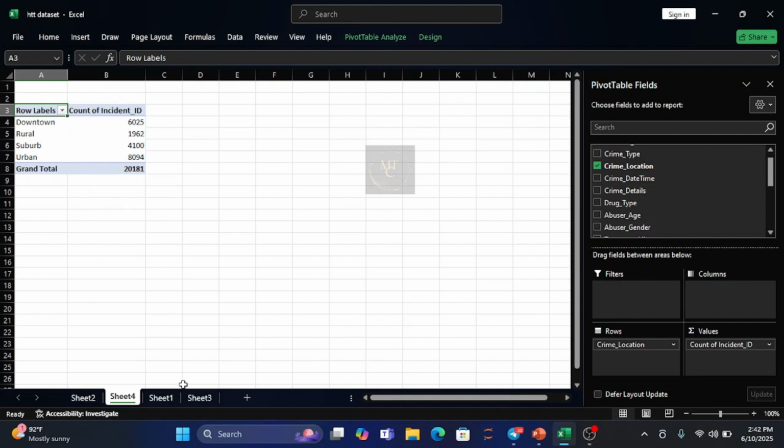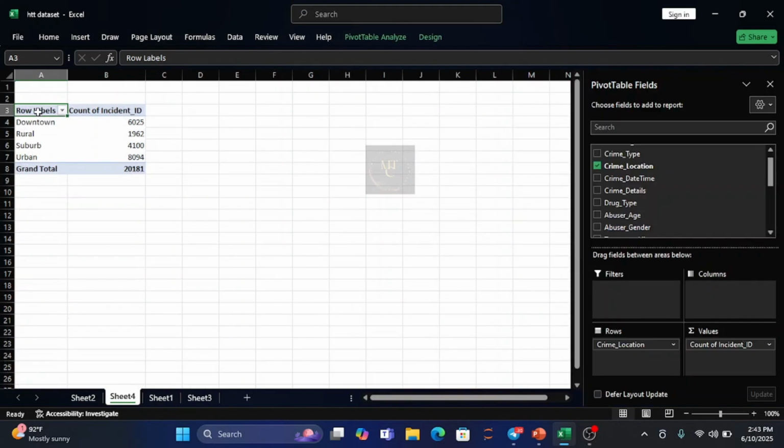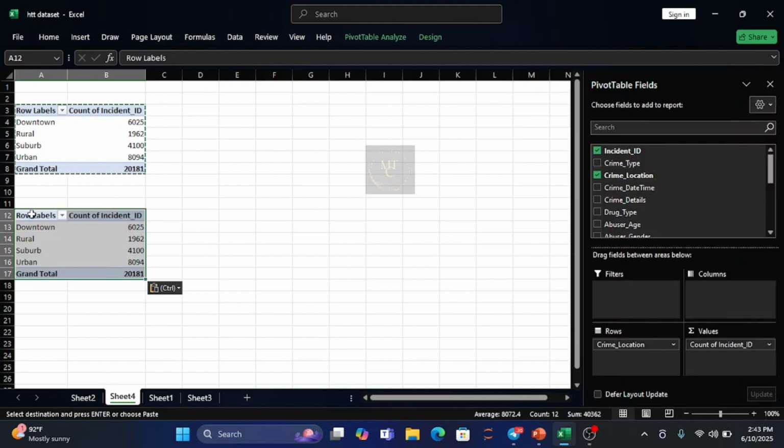Probably the people that own this data want to know the drug type that is majorly taken by the people that commit these crimes. So I would just highlight this because I don't want to bring in another pivot table. We Ctrl+C to copy, then I'll click here and Ctrl+V to paste.